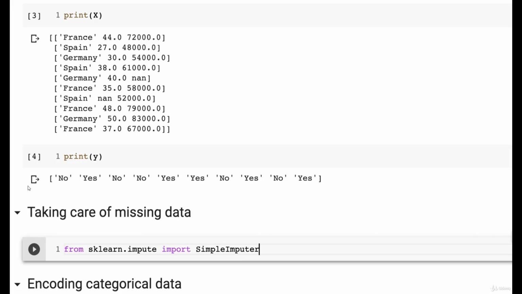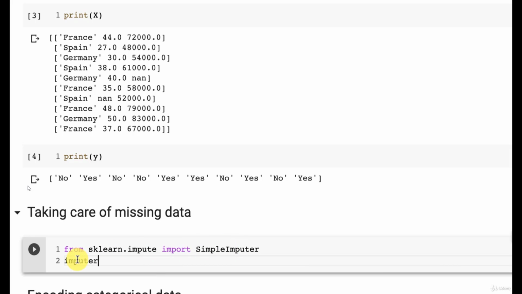SimpleImputer class, perfect. Then next step, as I said, the next step is to create an instance of this class, which you can exactly see as the tool itself. The tool that you'll use to replace that missing salary by the average of salaries. So since we're about to create a new object, we have to introduce here a new variable, and we're going to call this variable imputer. Okay, imputer, which will be exactly this object of the SimpleImputer class.